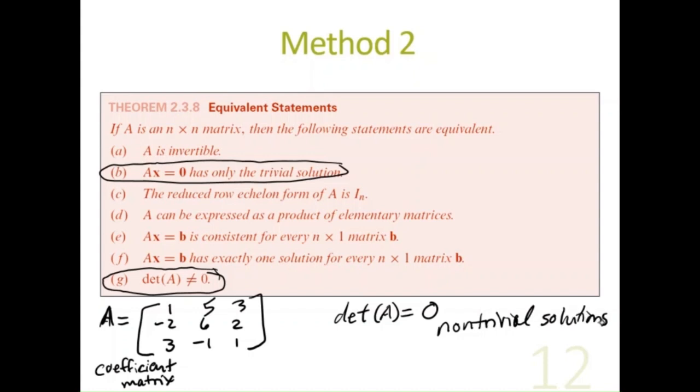So you're making use of this theorem here with your equivalent statements to be able to figure this out. So here we would say, okay, well, determinant does equal 0. It means there are non-trivial solutions. And so what does this mean? It means that this set of vectors are linearly dependent. So I hope this is becoming clear how you're going to pull all these concepts together.